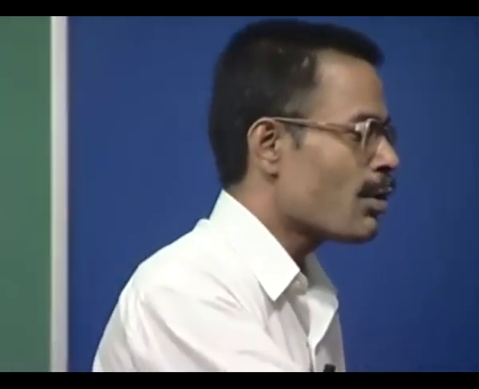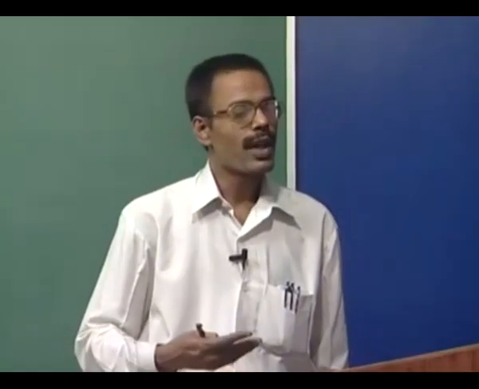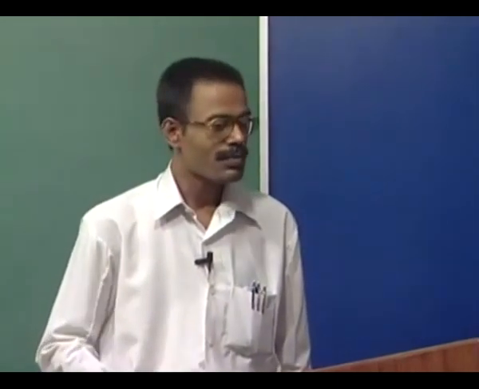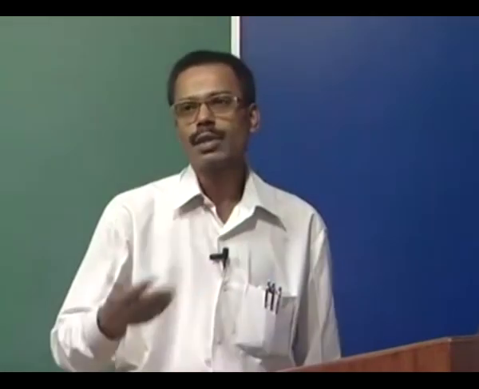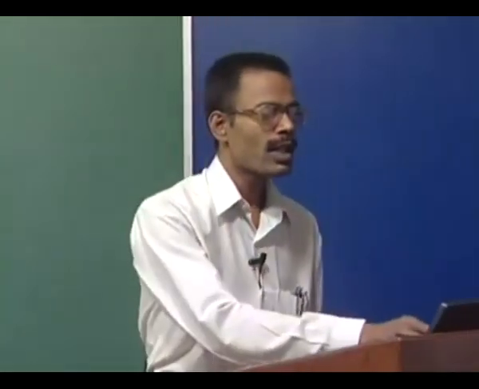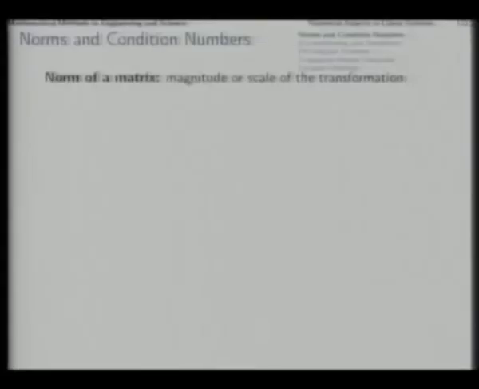Now, with these kind of definitions of norm of a vector, we can then proceed to define the norm of a matrix. Unless otherwise stated, in all our dealings we will be talking about the Euclidean norm, but then in the same context other norms also can be used. So, when we talk of norm of a matrix, we ask what is the job of a matrix, in what sense we can talk of the size of a matrix.